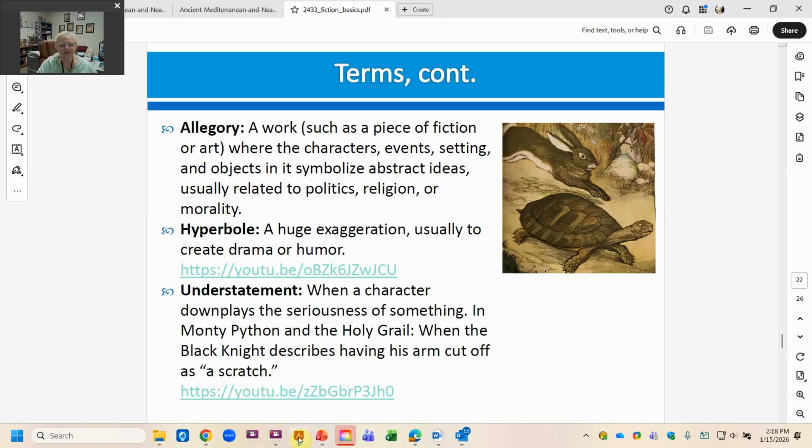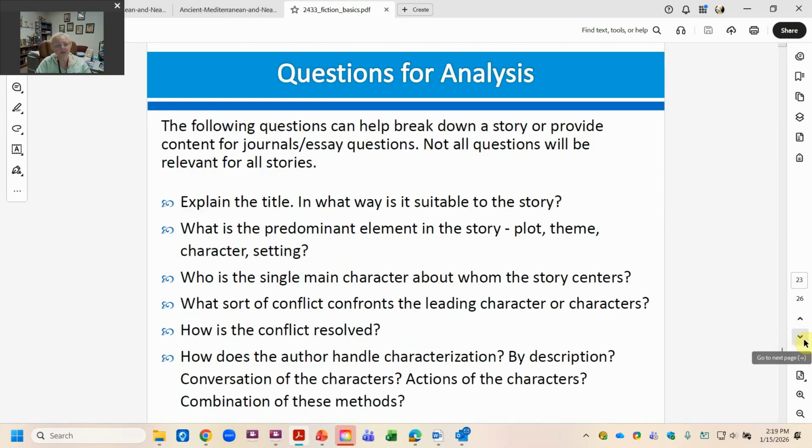So again, those are two techniques that authors use to either create humor or create tragedy. In an understatement, it can be humorous, but let's say that someone has understated the severity of something. So they are fooling people into maybe signing up for some kind of task, but they've understated how dangerous it is, right? Well, then that creates tragedy or sadness or anger, right? So both of these can be used for different kinds of emotional responses in the reader.